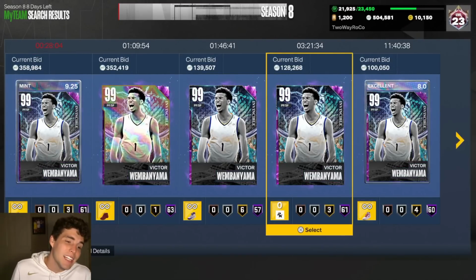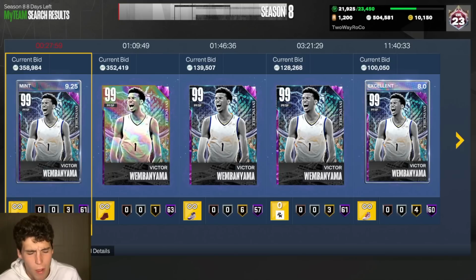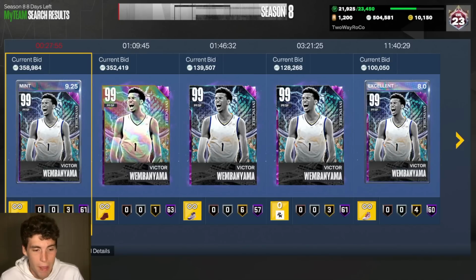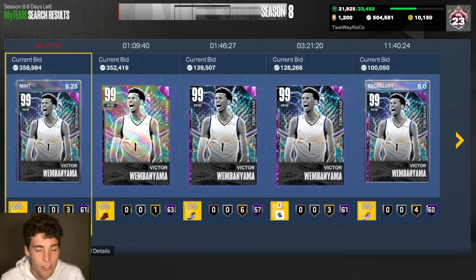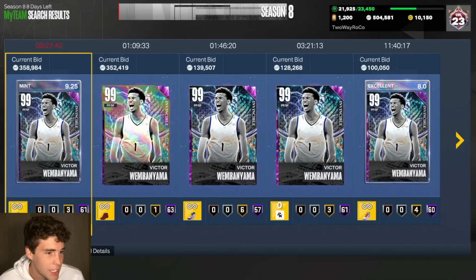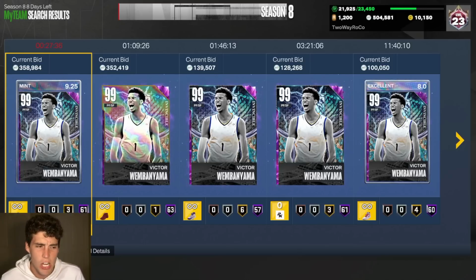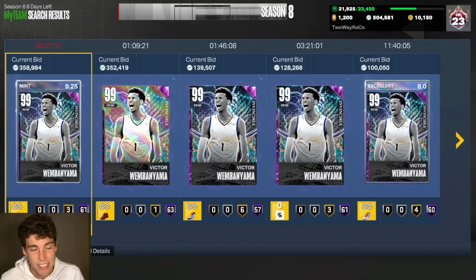Now, they did patch the both-Wemby thing, I do believe, so you can no longer run both Wembys together, and that is important. So it's not like you can run this Wemby at your backup small forward and then the endgame Wemby, who is my number 1, obviously, at your primary starting small forward position. But here's the deal. If you have this Wemby and he's unauctionable, he should be the Wemby you run, okay? I feel bad, though, for everybody who had unauctionable Wemby, and then saw the glitch and might have bought endgame Wemby and were running them together, all for 2K to patch. That would be kind of a sad situation.